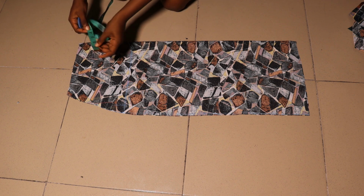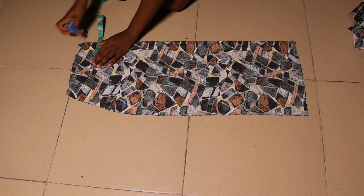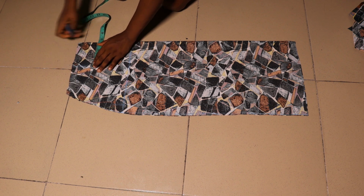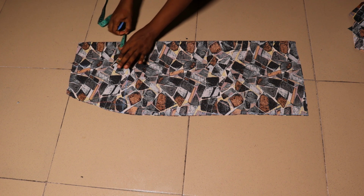All right, so my round waist is 30. I divided that by 4. I have 7.5 and I divided my 7.5 again by 2. I hope you understand that. So I just used quarter of that to get that half of my 7.5. I'm using that to get my elastic casing.